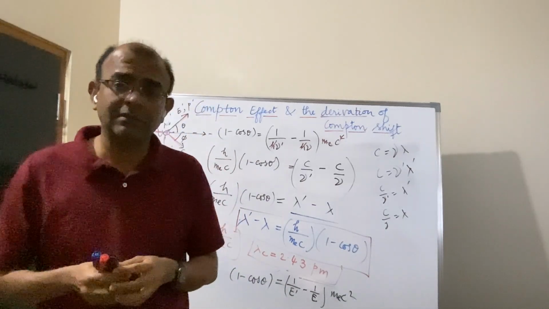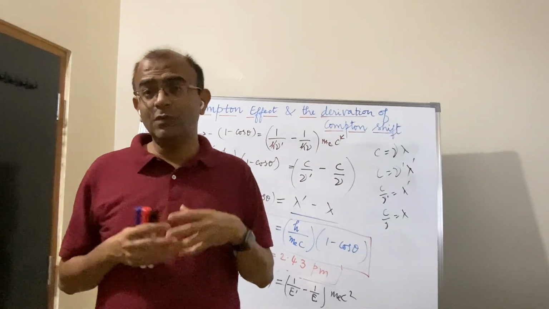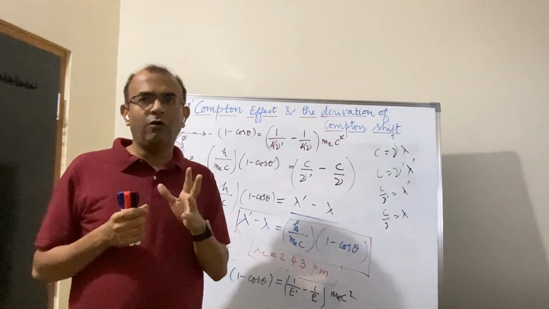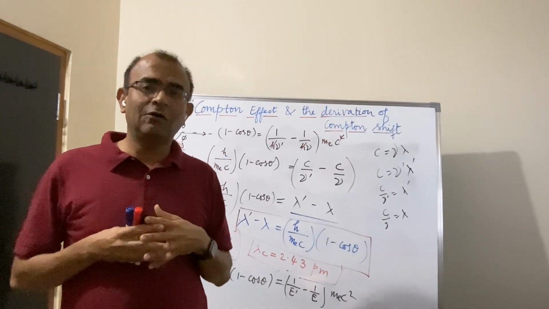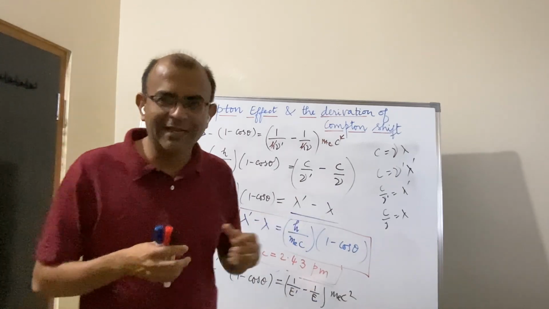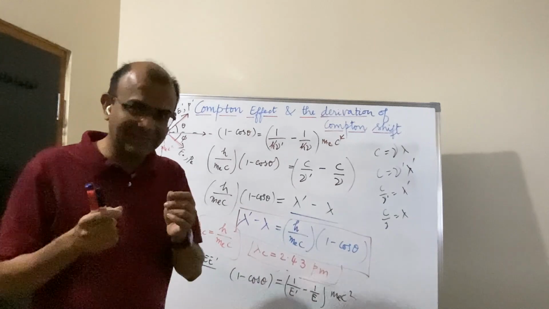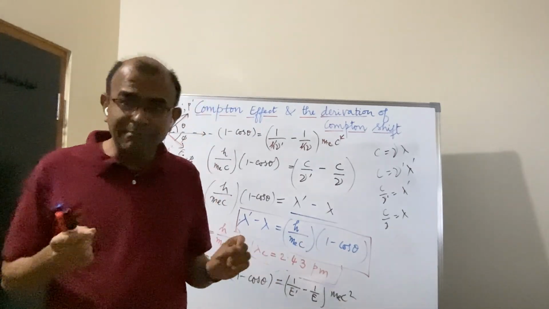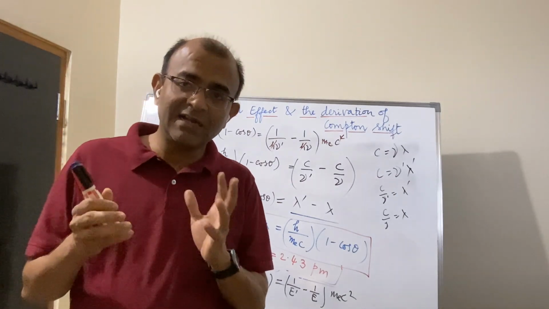That would be still a small number. Even 4.86, that is twice of this Compton wavelength of the electron, which is the maximum shift possible. Even that is too small a number for other wavelengths such as the visible light or the ultraviolet or other wavelengths to cause any significant shift. That is why we don't observe Compton shift for visible or ultraviolet light. Because for X-rays, the wavelengths are so small that these picometer values are still considerable. The shift is still considerable.